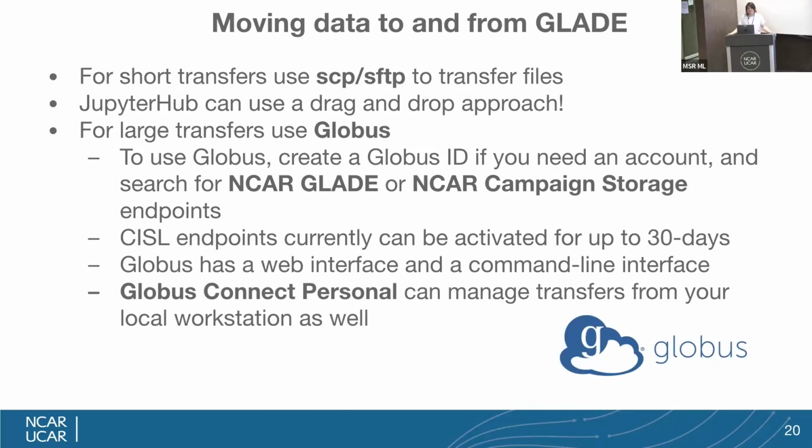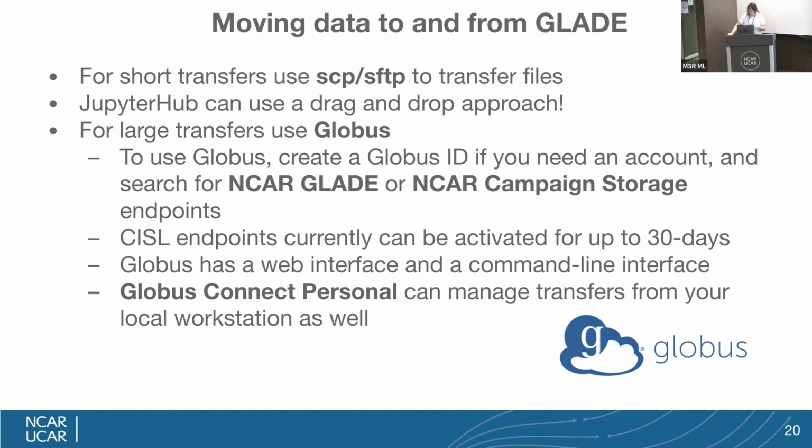And lastly, we'll talk about moving data to and from Glade. A really cool small thing you can do on Jupyter is drag and drop files right onto the file system. If you don't want to set up SCP or something, you can do that with really small files. Just drag and drop the file onto Jupyter and it'll throw it in whatever directory you need.